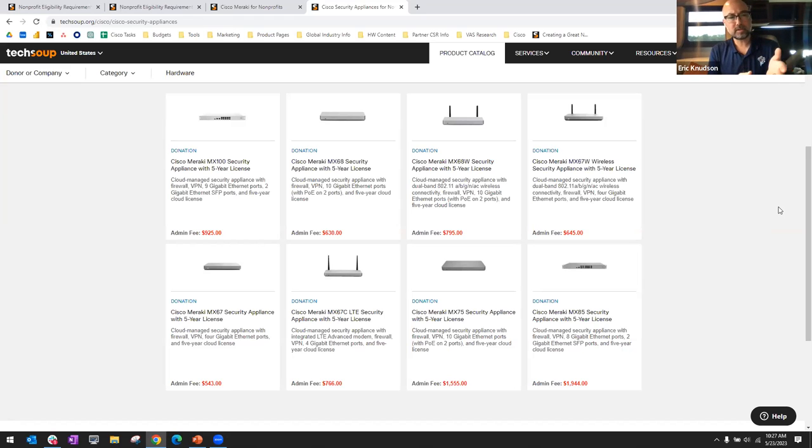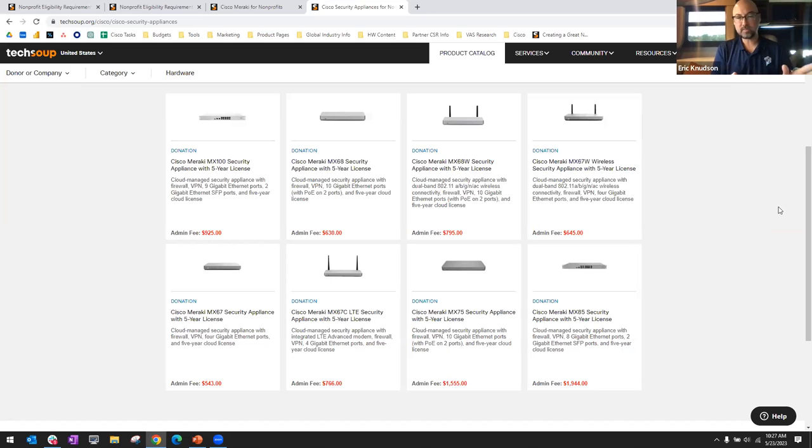So you can see that there's the MX67 down there on the second row. It has Wi-Fi built into it as well as a cellular connection. So we just need to put a SIM inside of it, and that can be an all-in-one solution for a small office with cellular backup. The 67W is a larger firewall, allows for more internet connectivity with a built-in Wi-Fi access point, as well as the 68W. The MX100, for example, on the upper left corner is more of the rack mount form factor, right? Bigger office, like, hey, we've got an actual rack there.